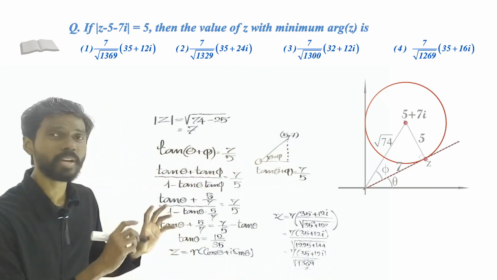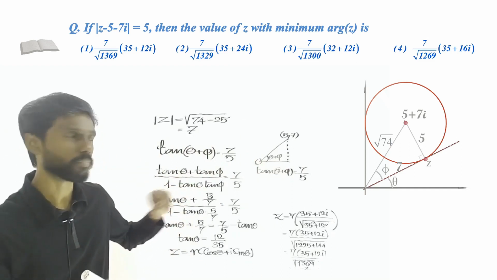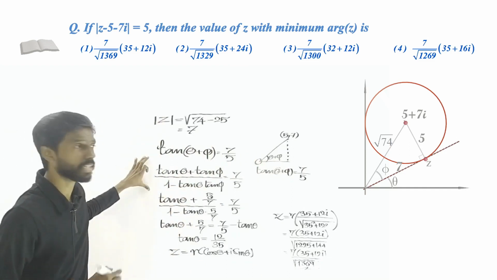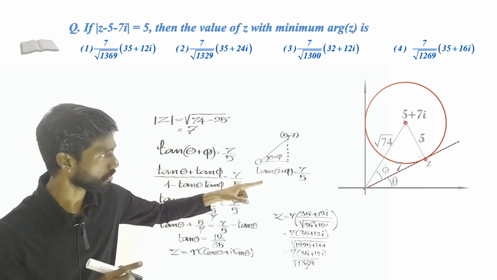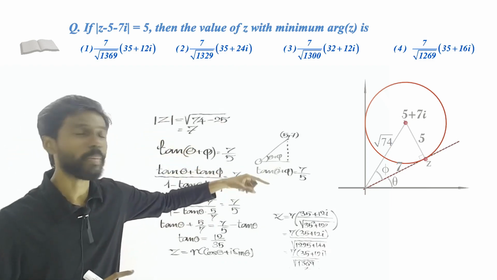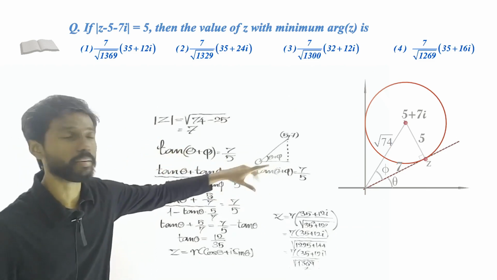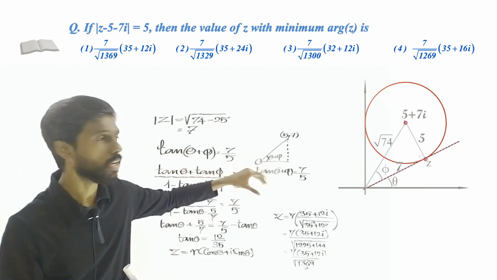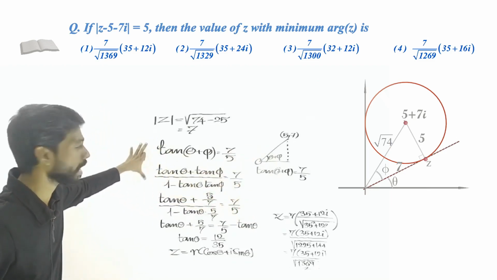So that's all. It is similar to the last question, a bit complicated because that point, the center, is not on the x-axis, right? So we use some trigonometry here. See, essentially what we need is the modulus of z. So that we found easily. But we also need the argument, right? So theta, but theta is found only using this method, right? Because using that right angle triangle, the angle phi is known, the total angle theta plus phi is known. From that we find theta using that tan A plus B formula.